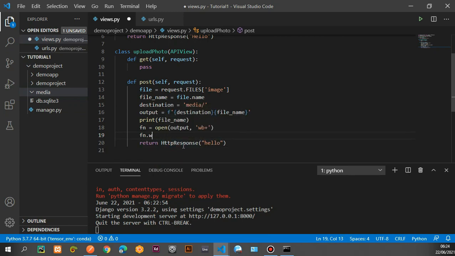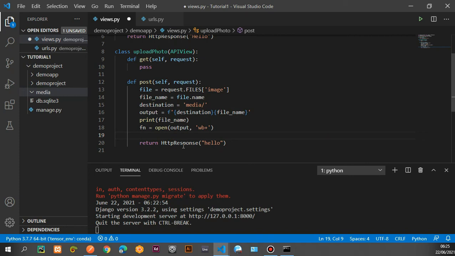We need to write chunk by chunk so that we don't waste the computer memory, as if you write the whole blob directly into the memory, someone can have a 5 GB file while the memory of the server is not even 5 GB.